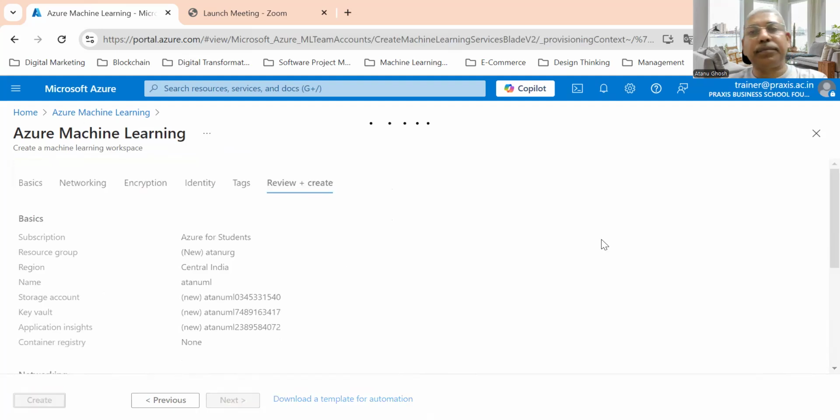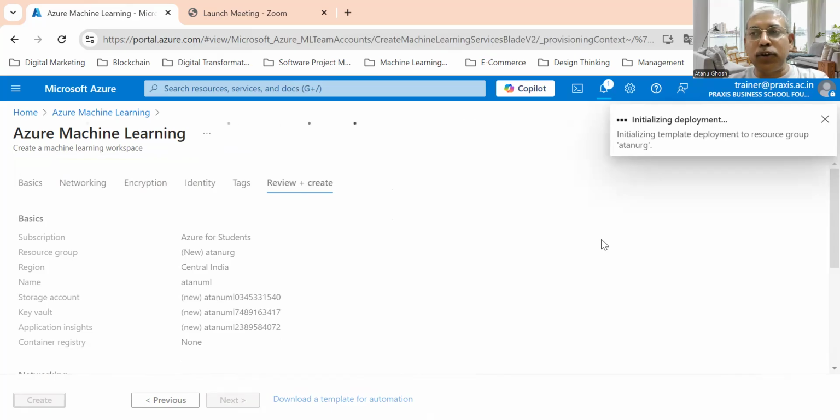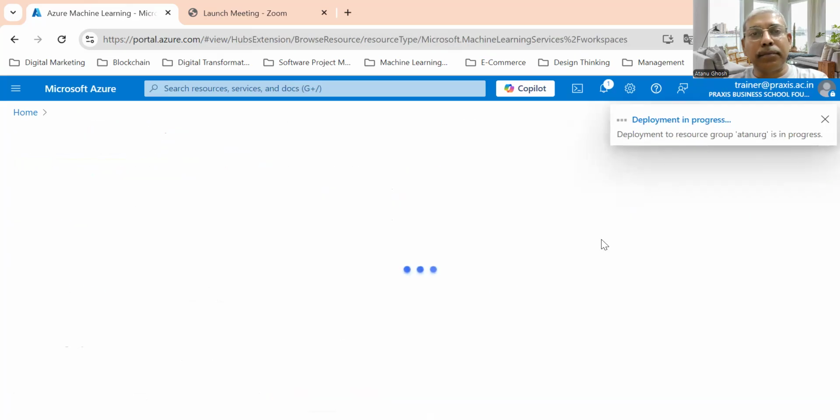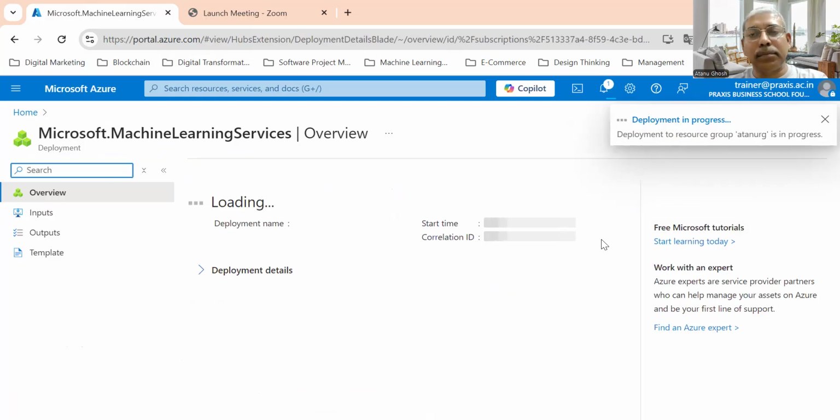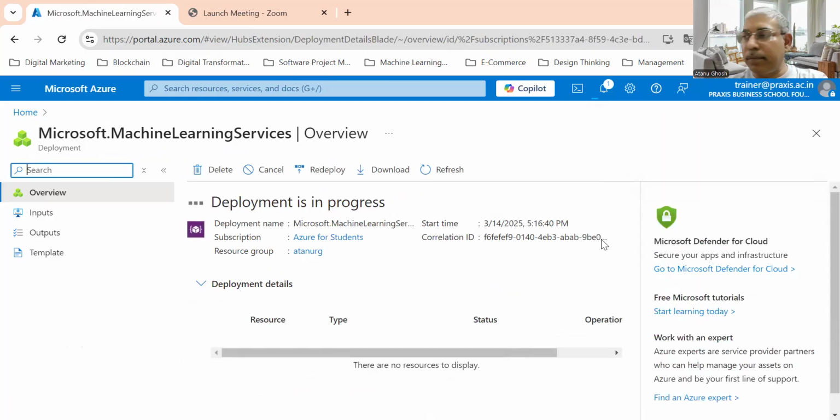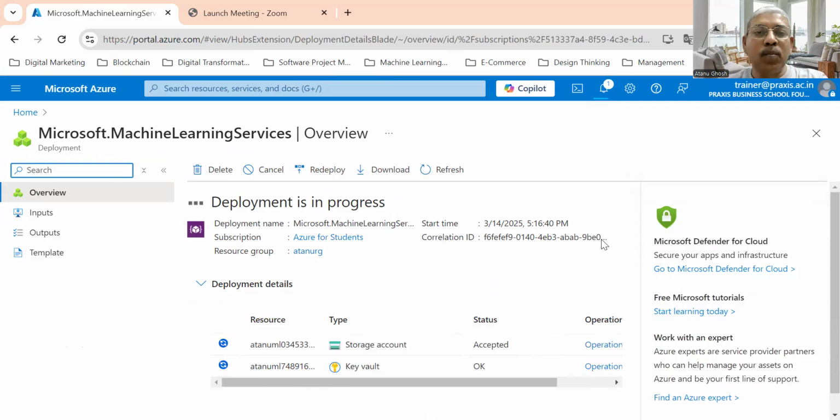Create a machine learning studio. It takes some time to create all the components that are required to build the machine learning studio. So let's wait for that.